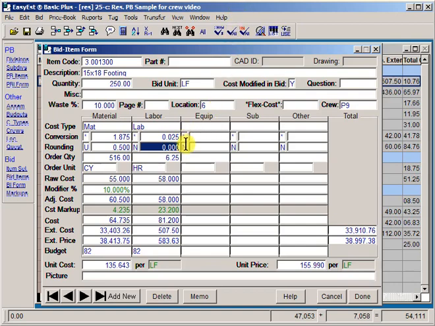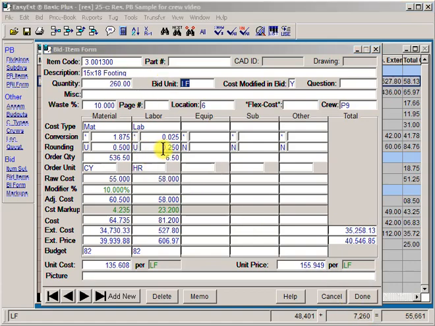You can round labor up by quarter hour, half hour, three-quarter, full hours, whatever you wish. If you click in where we have this, meaning none, and hit the space bar, you'll have up, down, or closest. We're going to make it up, and we're going to change this to 0.25, and it will not change the hours here, but if we change the quantity and add another 10 square feet, you'll notice the 625 becomes 650 or 6.5 hours.